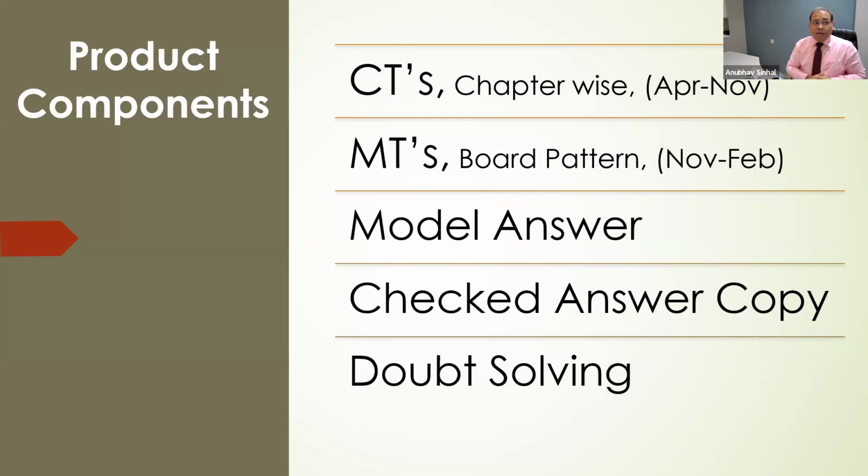Doubt solving is available for grade 10, but not available for the 12 standards. 12 standard is without doubt solving. They only write tests and see the model answer. But 10 standards have with or without doubt solving product option. So these are the 5 main product components of the Udan test series.